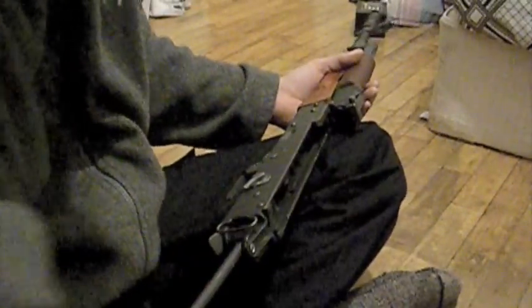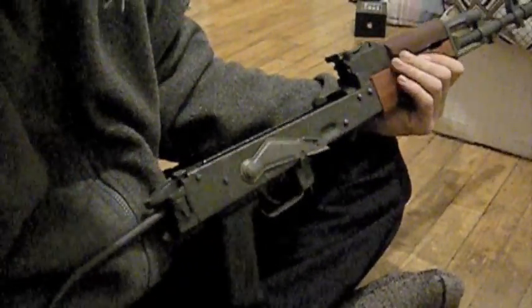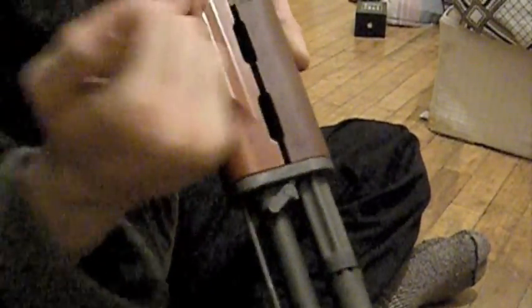So you just set this aside for now, and basically what you're going to want to do is flip this around here. You're going to need a flathead screwdriver. I'm going to use my fingers. I'll get it started here. Okay. There's a little tab. I don't know if you can see that right there, right in front of your cover here.